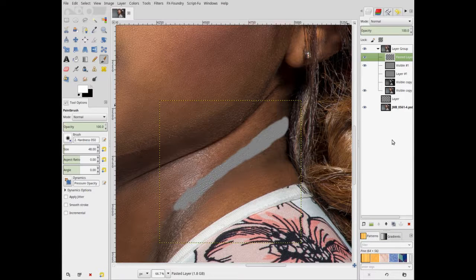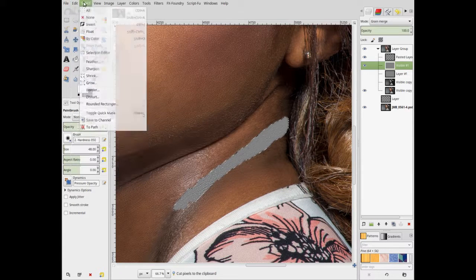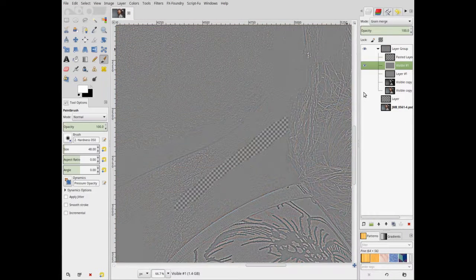Then you want to apply layer mask, and that brings that back to a regular layer. And then what you need to do is go to alpha to selection, and that selects that area of the high frequency layer. Then you go to the regular layer, and what you need to do is punch a hole in the existing original high frequency layer, which you do with Control X, and I'll show you what that did. Select none, and then I'm going to solo the high frequency layer. So that just punched the hole in there.